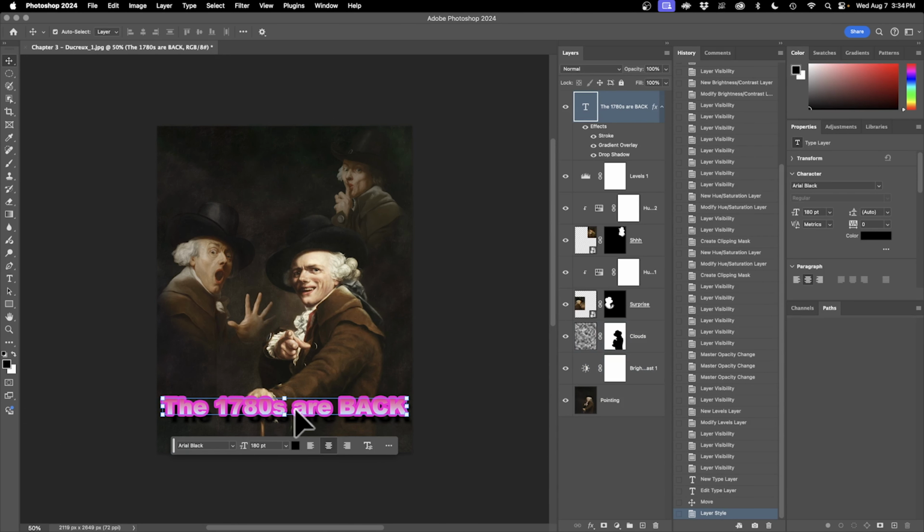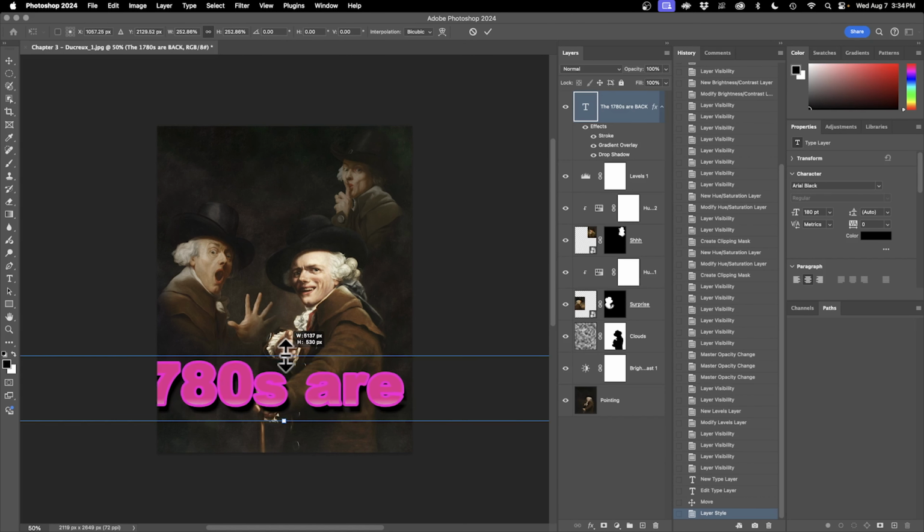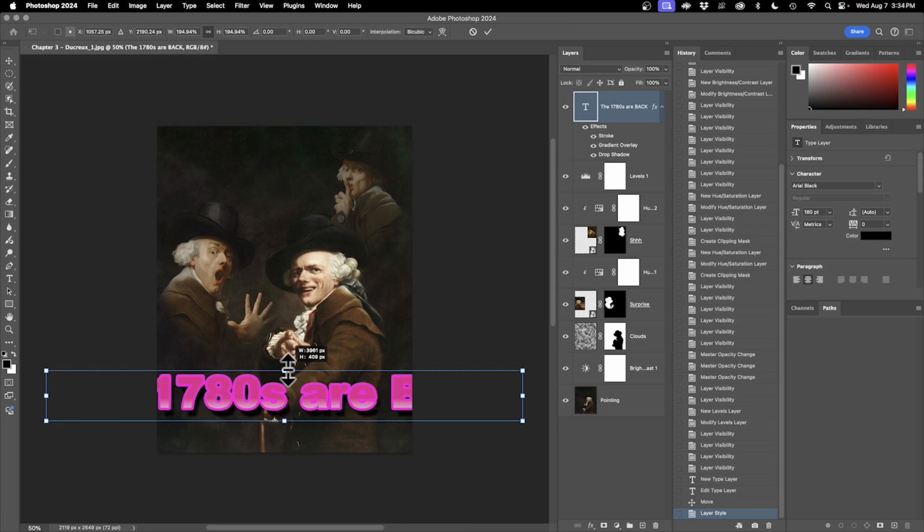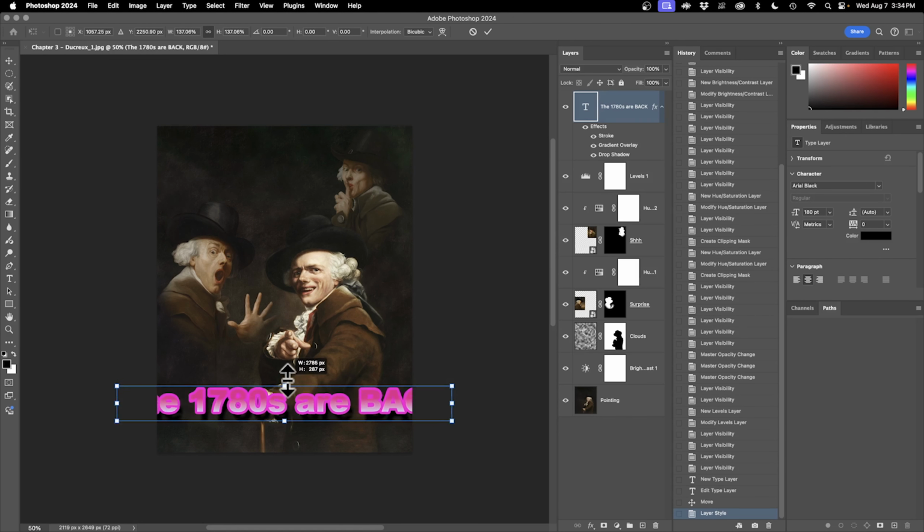Now, finally, this is kind of not great looking, so we're going to stretch the text out. So I'm going to hit Command or Control T on my keyboard. And now I can, why can't I stretch? I'm just making it bigger. So to stretch it while I'm dragging, so after I've started clicking, I'm going to hold down the Shift key, and that allows it to drag.